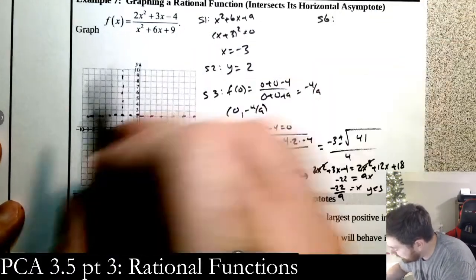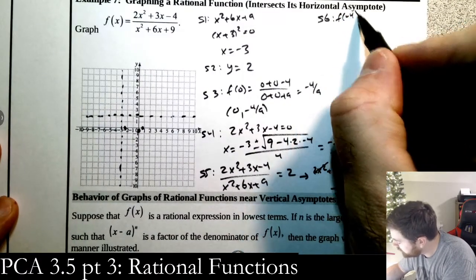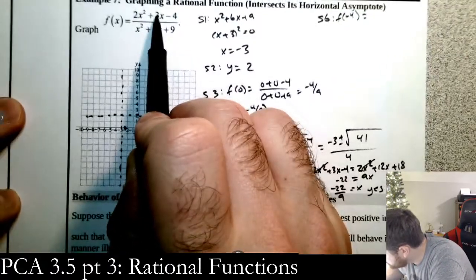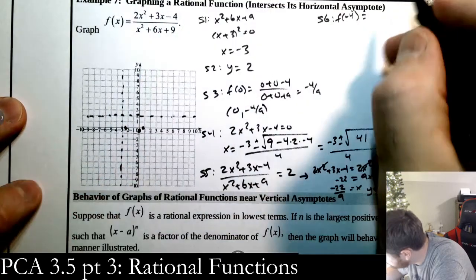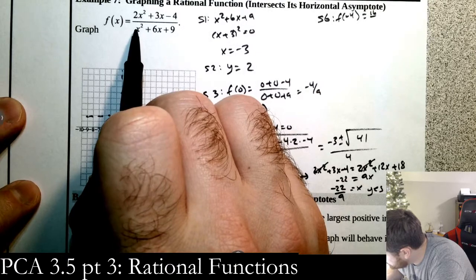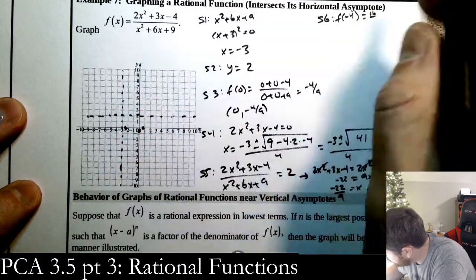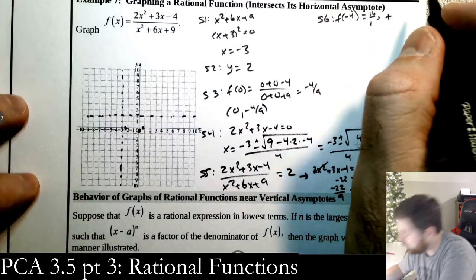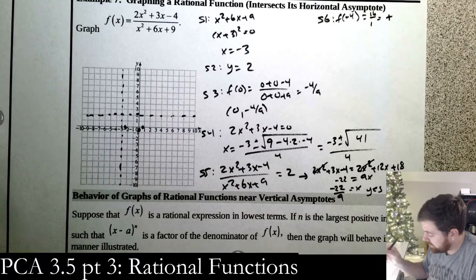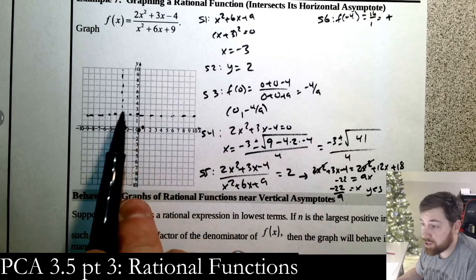I want to plug in like -4 and see what we get. So f of -4 is 16, 32 minus 12 is 20, minus 4 is 16 on top. 16 over positive 16 minus 24, -8, so positive. So this is equal to a positive number. Okay? Don't care what it is, really. So we know where it crosses the horizontal asymptote. It crosses it at -22/9. So it's going to cross it over here somewhere.